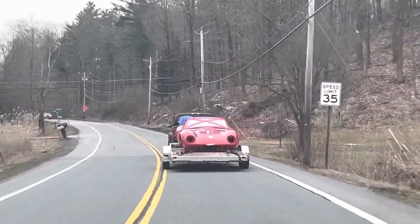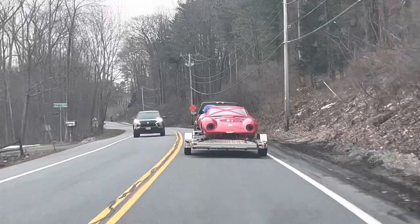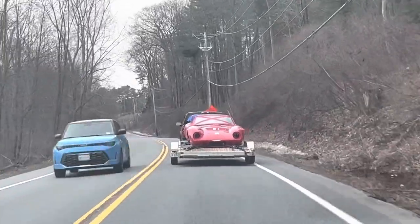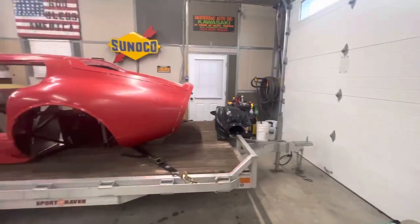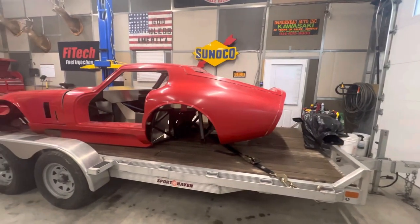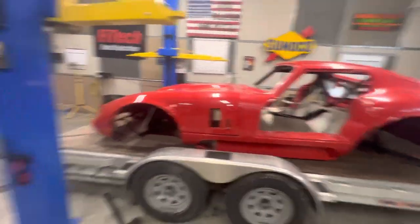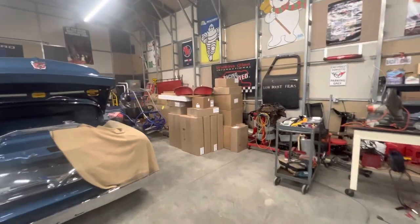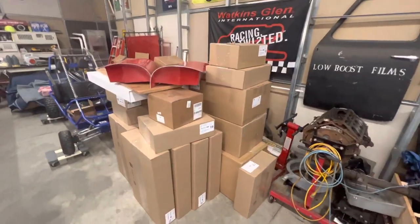We crossed the straps both front and back to really keep it in place, and the boxes didn't really go anywhere. We put a tarp over them because it was going to start raining — it rained a little bit, but we made it back before the rain really started. The challenge when we got it back in the garage was figuring out how the heck we were going to get it off the trailer so we could actually start working on it. We also have to do all the inventory on this.